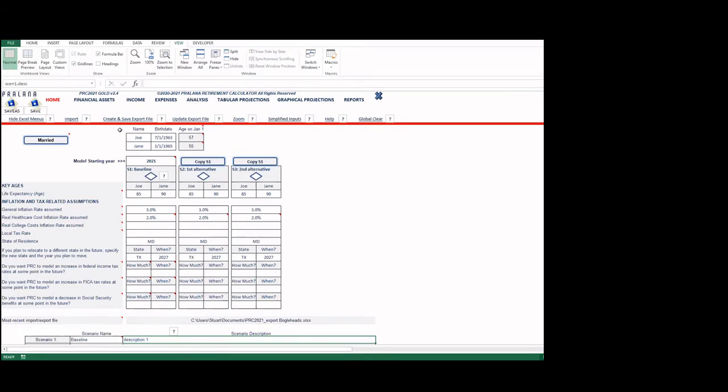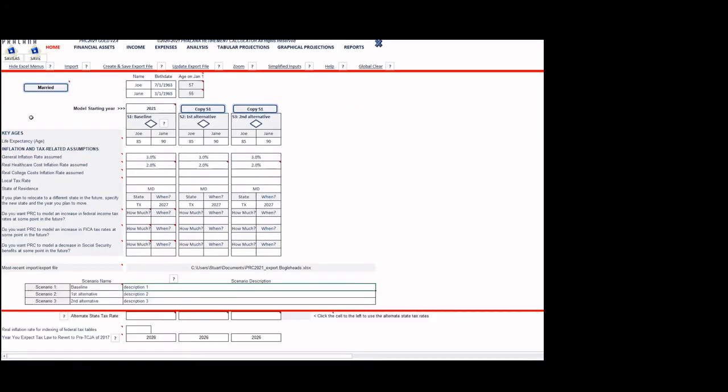So we're going to just start off on it. We're going to walk through this thing left to right, starting with the home page, and walk through these various functions to show you how the scenario that I just described is input here. So again, I said this is Excel. You can see the Excel menus at the top, and it's basically table oriented. But it's designed such that we don't need any of these Excel menus at the top, so I'm going to get rid of them by clicking this link right here. It says hide those Excel menus. Boom, they're gone. Okay, we don't need them.